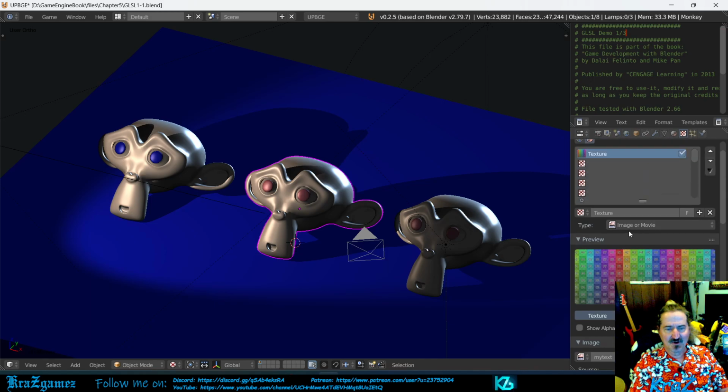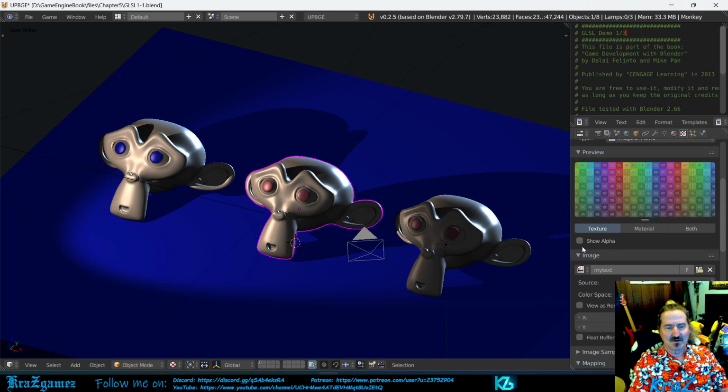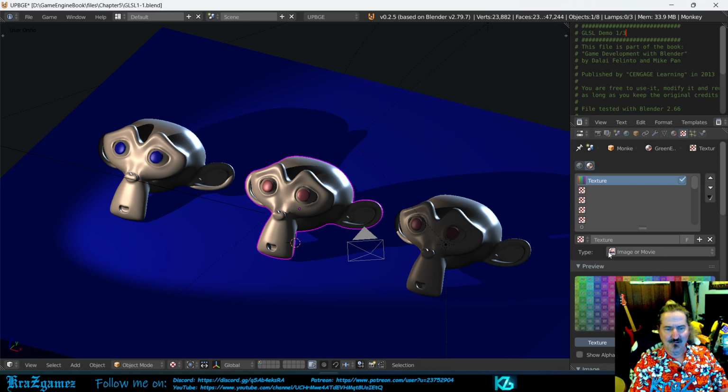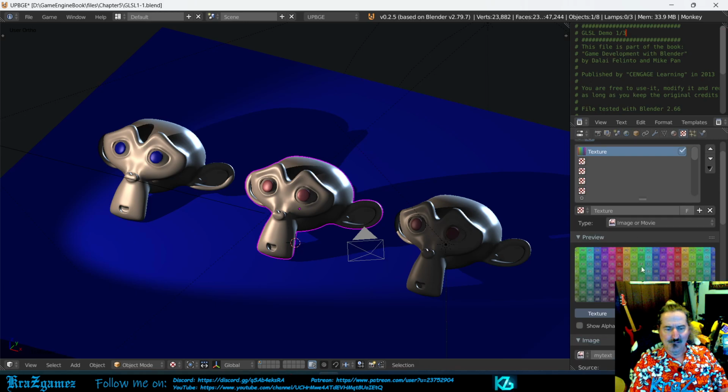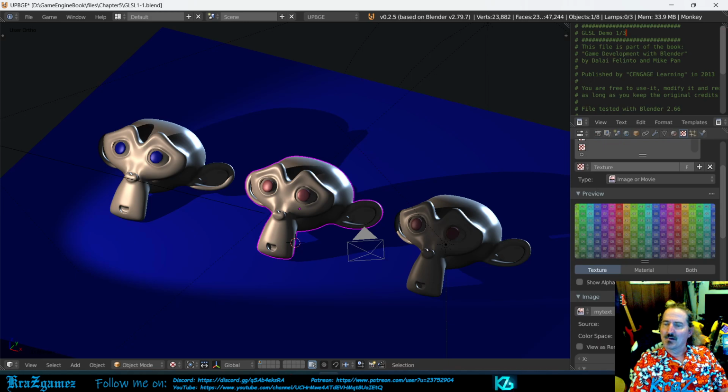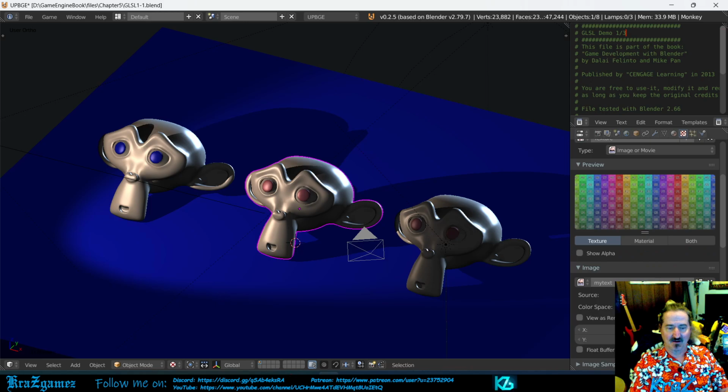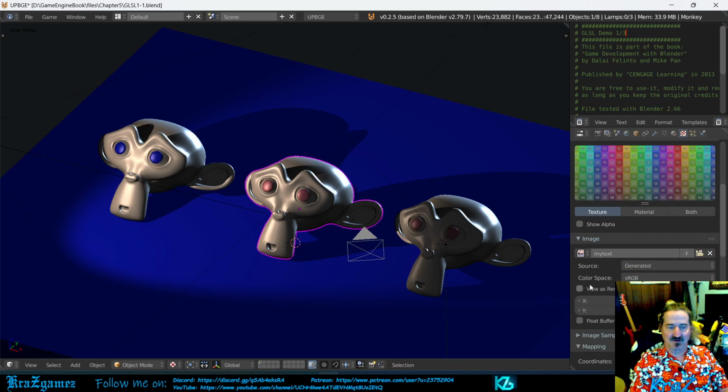Should be in here somewhere. You can show alpha. I know that. Doesn't have a view as render. I'm just going to read them off, I guess. Controls the color space transformation that happens when the image is used. Normally, textures are created in the, oh, okay, it's talking about this right here. That's your color. This is your color space. This is stuff you got.